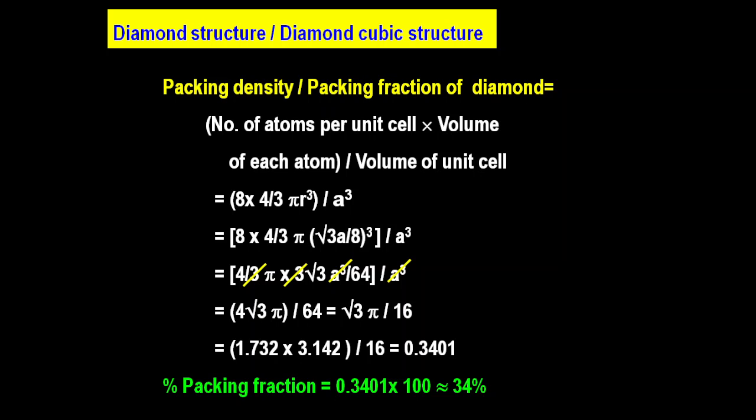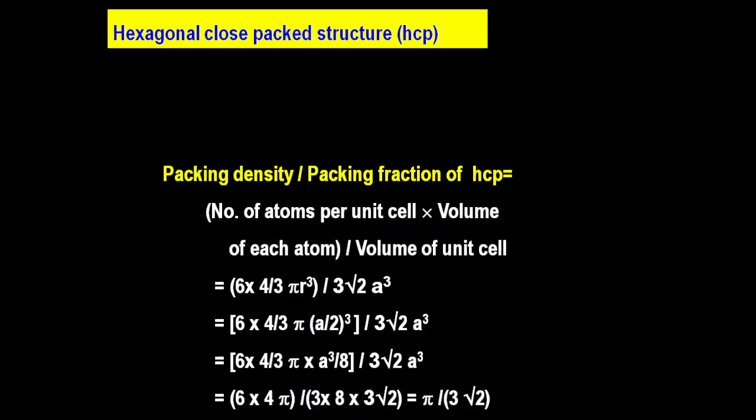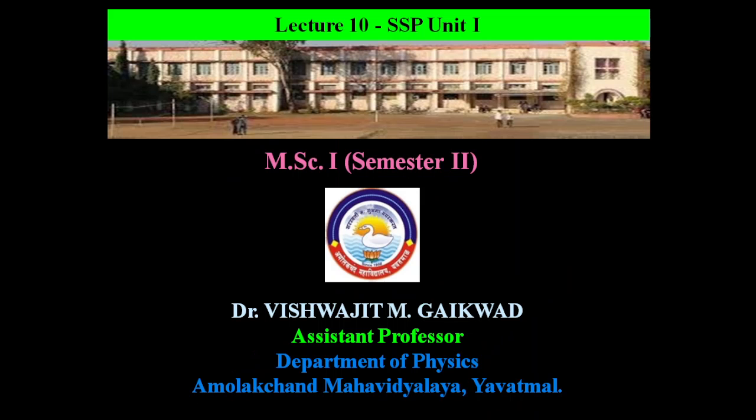So today we have studied how to construct a diamond structure, how to extract the structural parameters from it, and how to calculate the packing density or packing fraction for the diamond structure. So that is all about today's lecture. In the next lecture we will see the zinc blende structure.